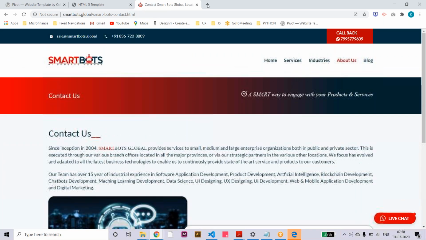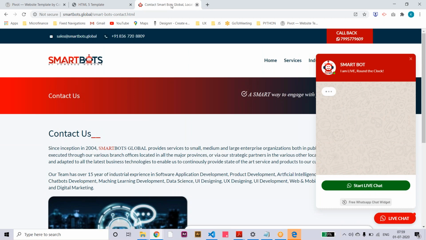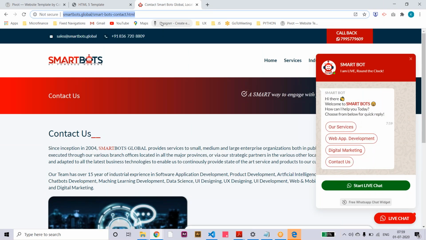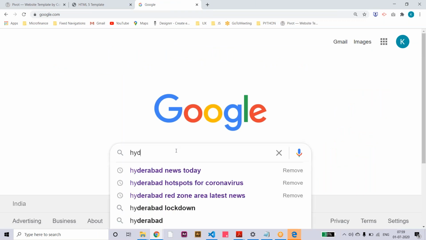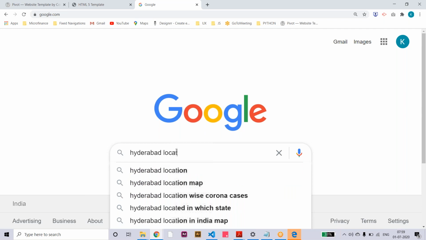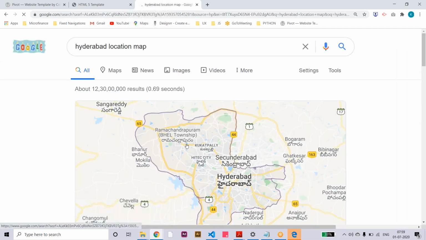No, I don't have any maps here. Let's say, for example, Hyderabad location map. Okay, so this is an example.